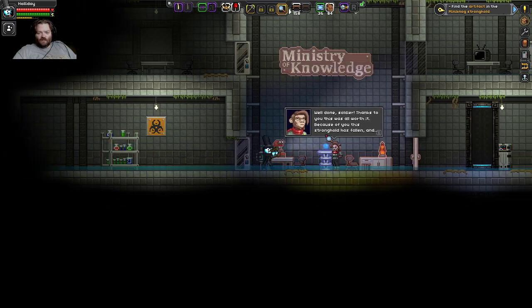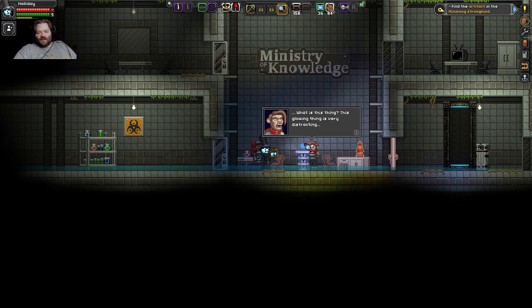Well done, soldier. Thanks to you, this is all worth it. What is this thing? This glowing thing is very distracting. Hmm? Oh, this is what you're here for? Take it. Soldier, I'd like to help you. I think you've earned some assistance. I have skills that might be useful to you.